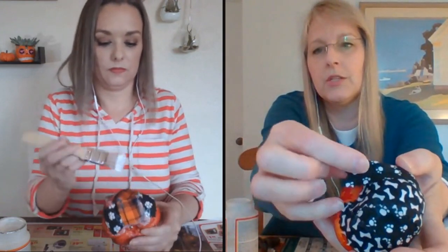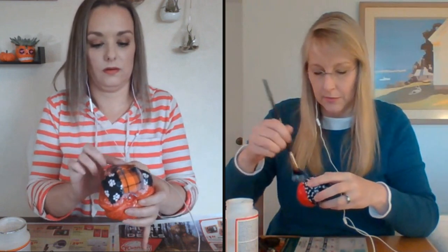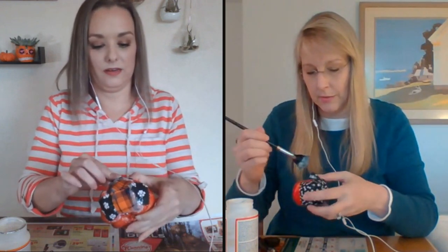And sometimes rather than cutting, I actually like to pinch the fabric. Got this extra fabric here. I'm going to pinch it and then fold it down flat. So I'm getting an angle at the top without having to cut. And again, those folds really just remind everybody it's a piece of fabric that's on here. Yeah, it adds that texture.